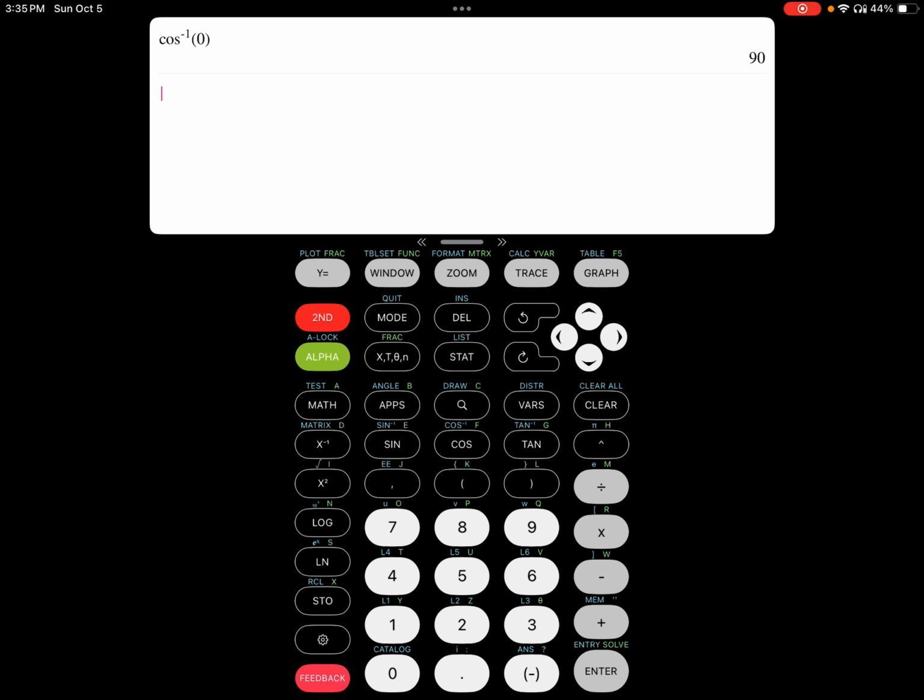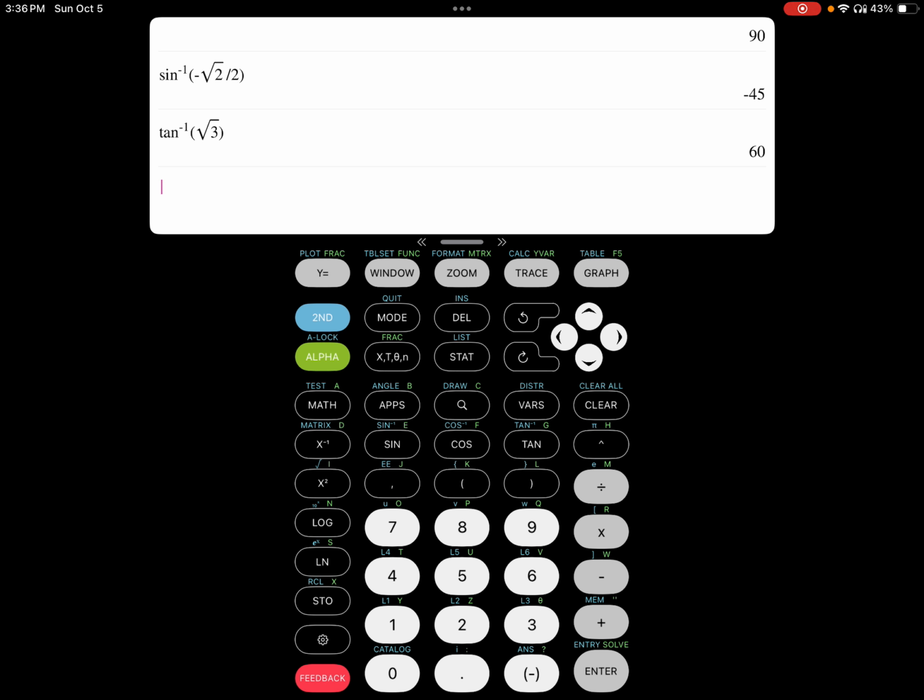What was the other one? The inverse sine of the negative square root of 2 divided by 2 gives me negative 45. I would then turn that one into radians by multiplying by pi over 180, or just using your unit circle and recognizing that that's at negative pi over 4. Inverse tangent, same exact thing. If I did inverse tangent of the square root of 3, this is going to give me an angle in the first quadrant because it's positive. So that happens at 60 degrees or pi over 3.